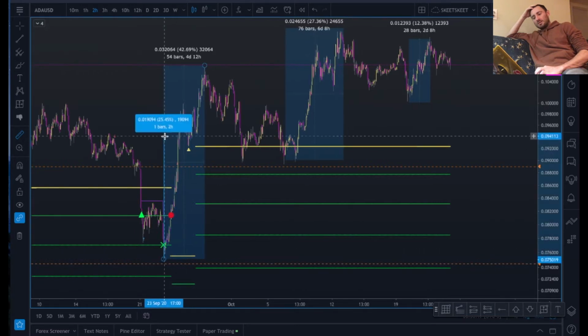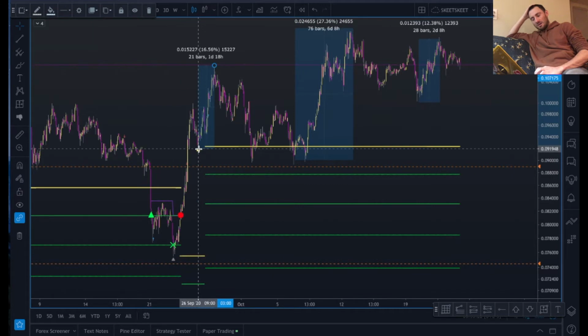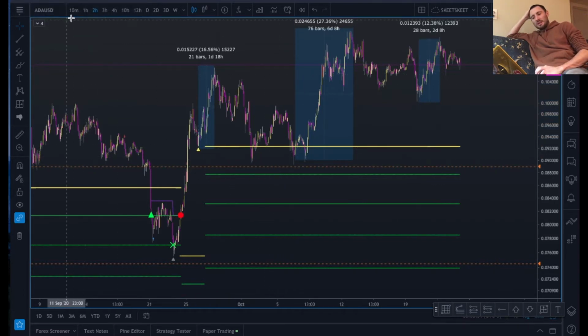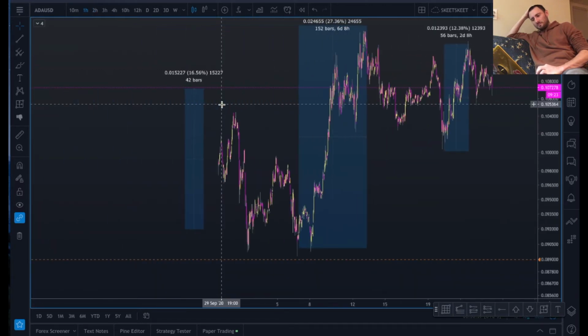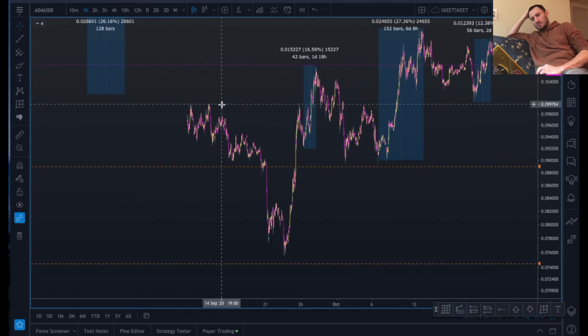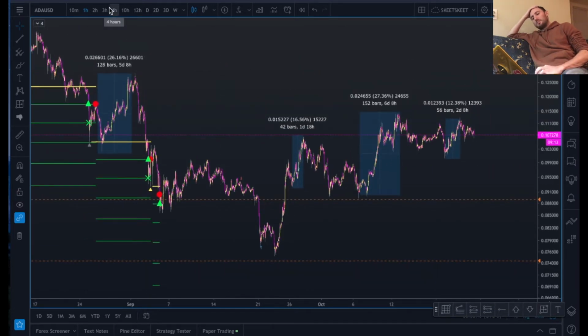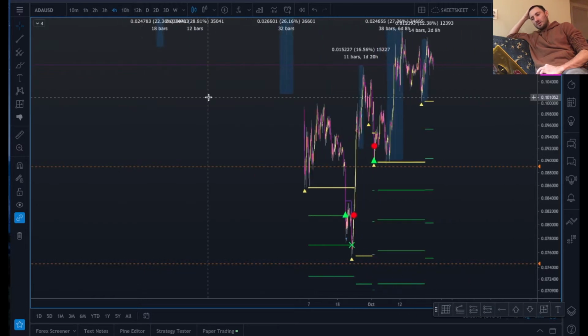And look, if I move this up to here, that's 16%. I'll call that a base. Now, it could move down here, and we could call this the base, but just for the sake of the indicator, let me put it to 1. If I can get that indicator to draw, it doesn't even draw it on the 1 hour. So this is exactly how I'm using it. I'm like, where is it drawing the base on the 4 hour?